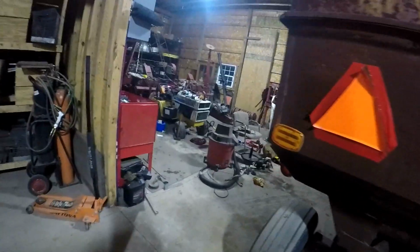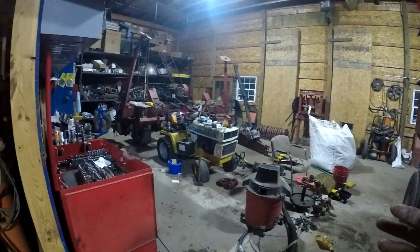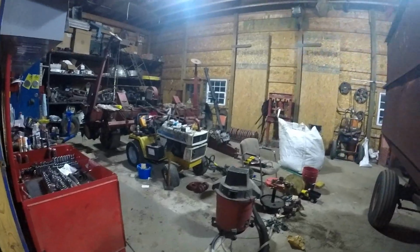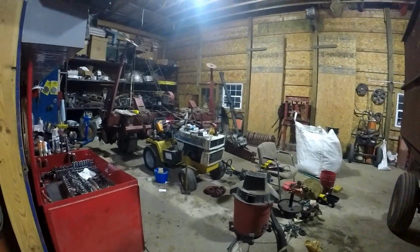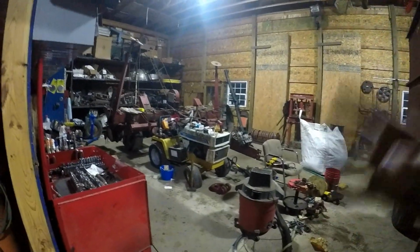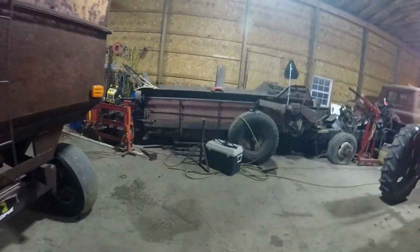If all else fails, all I have to do is buy a no-till coulter for it. I broke one of the hubs. I could put it back together and I could probably run it. I need to narrow it up. That's at a minimum, I'm gonna have to do that. So I'm gonna have to strip it all down anyways. It's one of them things. I was really excited about doing it. Now I've lost my excitement and it just needs to get done. About everything else I do around here, it's the same way.